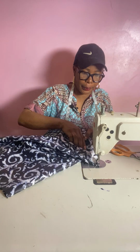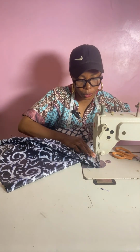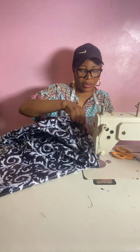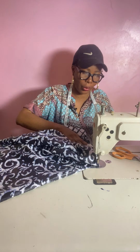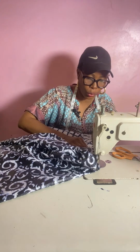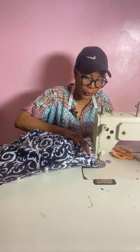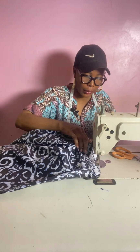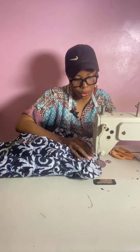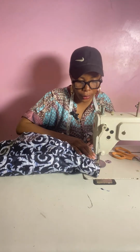So that is piping the neckline. If you don't want to use a bias, it's as if you don't want to turn it. This particular fabric actually is not straight already. So you should cut it on the bias, so that it will be easy for you to navigate around the neckline. Like I said, I've used this before. Since it's not straight, it did not have any problem. So you stitch it from the inside and then bring it to the right side. So that is how it is done.